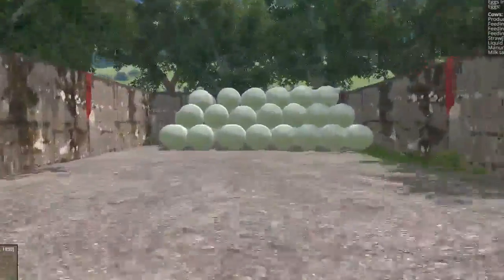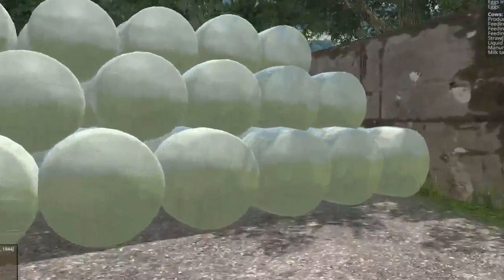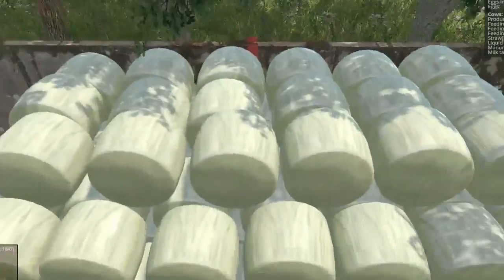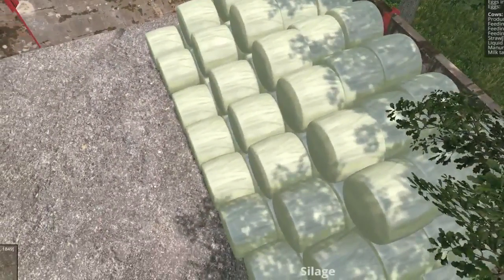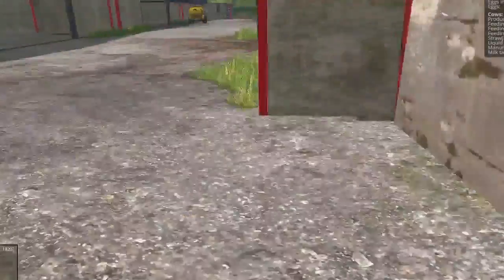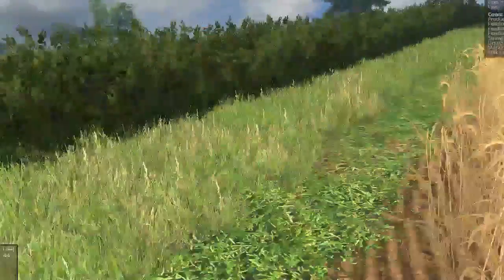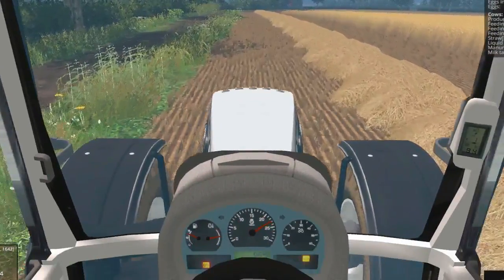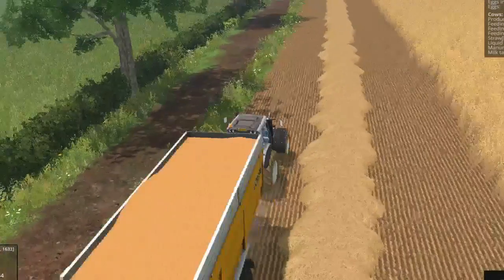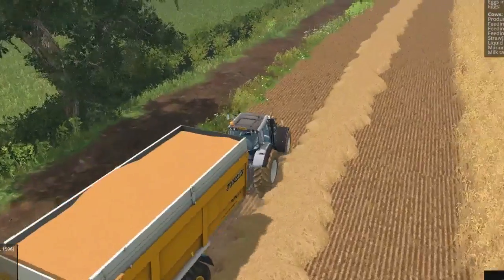There you go. That's all the silage bales we made, completely stacked. I think that's probably the best stack I've done on this save. It does actually look quite nice. I mean, it's not dead straight, but I've never seen a bale stack that was perfectly straight. Even the ones at work that we used to do weren't perfectly straight. There was always a bale that was out or something. Right, so let's get this sold.